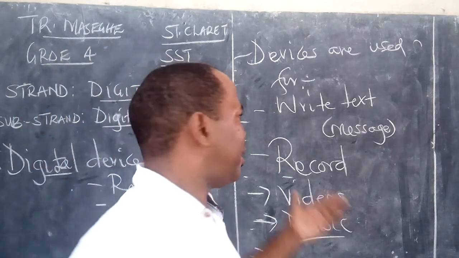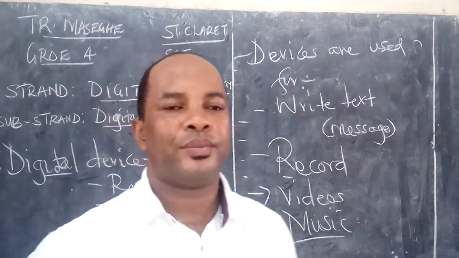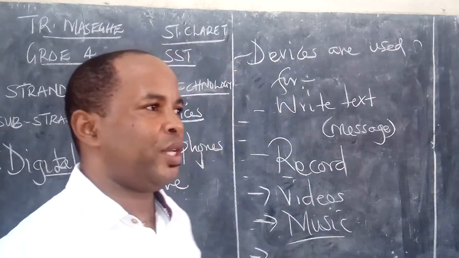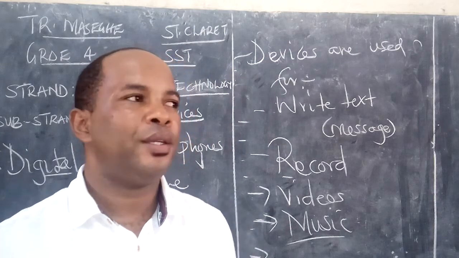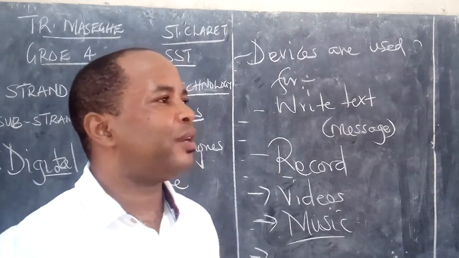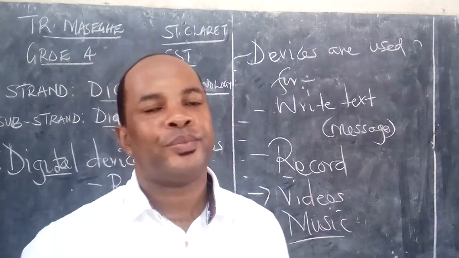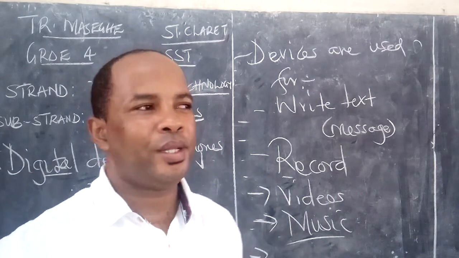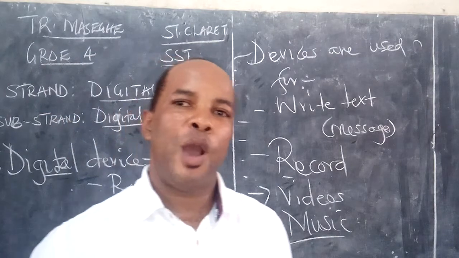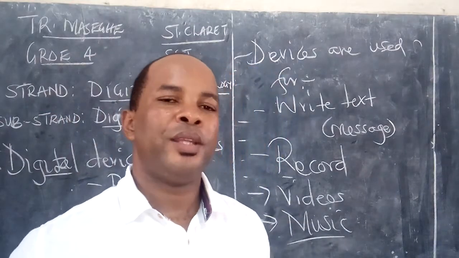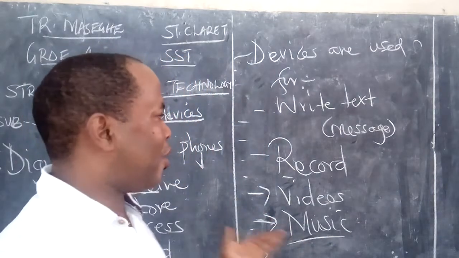If you're at home, you have let's say a laptop or a computer, continue to practice how to use it positively. And I'm repeating the word positive. Use it well. How to open a computer, for instance, how to type, how then to draw, how to write a message. Then from there, how to save that particular message. Then lastly, you can also know how to shut it down. Those are some of the basics of using a computer.